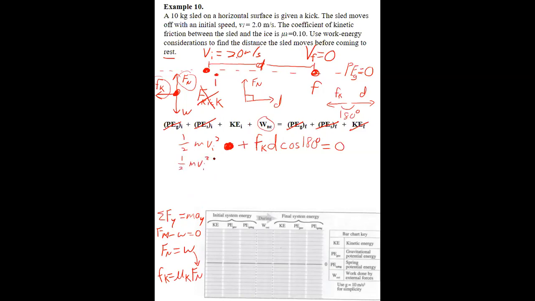So one half mvi squared plus, now for friction, I'm going to put mu k times fn, and then d. A lot of times people will forget one of these terms in here. And d is often the one that gets left out. So just take your time, make sure you get all these parts in here. And then we can say one half mvi squared plus mu k. Now I'm going to substitute in the weight here. And weight, of course, is equal to mg. And then d cosine 180 degrees equals zero. We can divide everything by mass. And therefore, we're left with this equation.